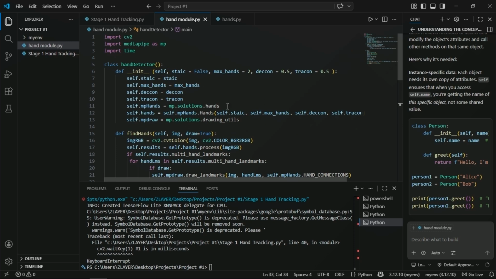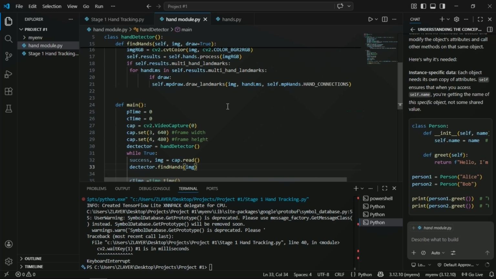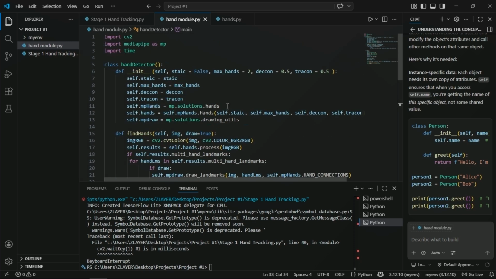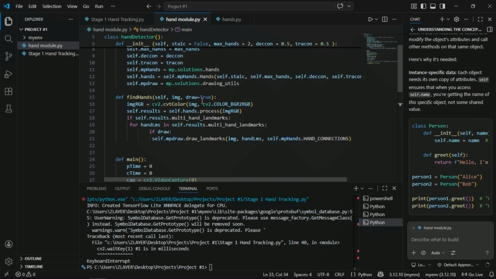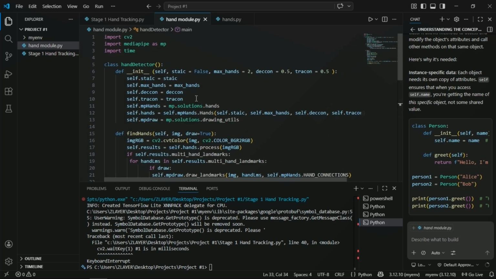It's just going to detect. Detector will detect, right? No, it is a class, it's not a function. Oh, okay, I got it.